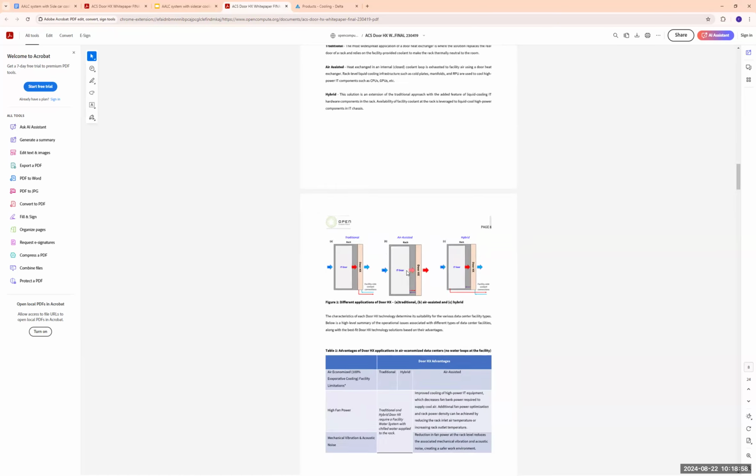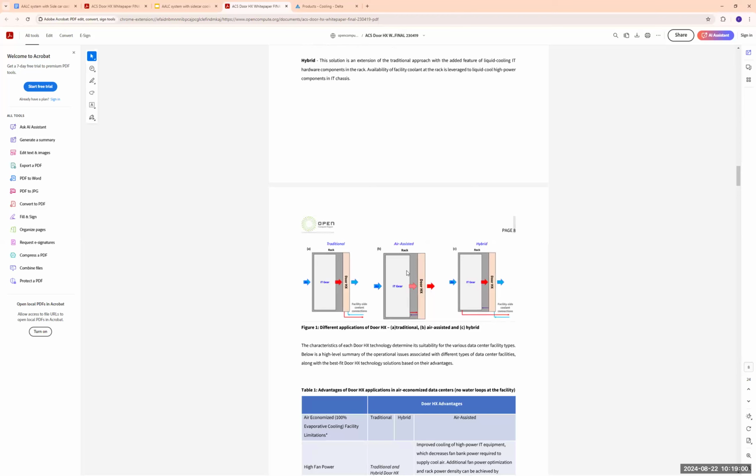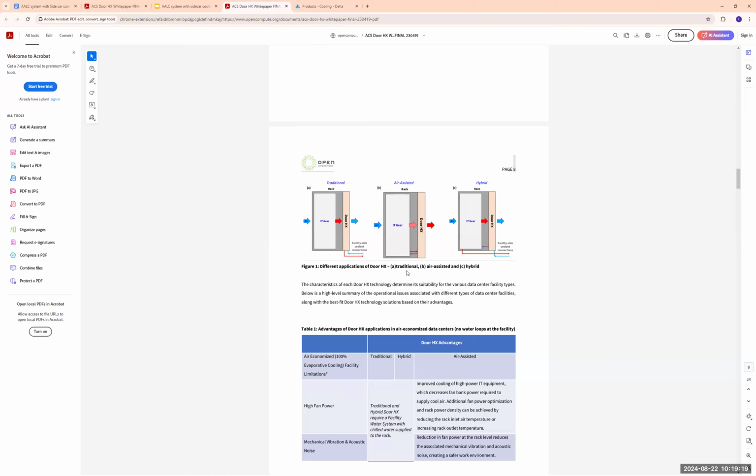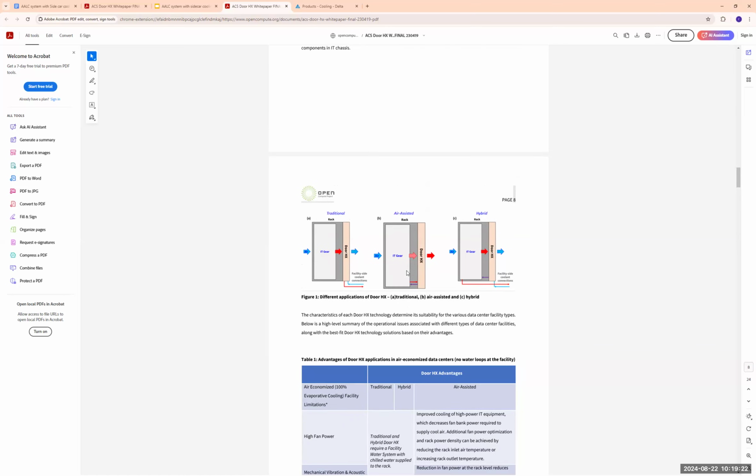Exactly. And another, not a big difference, but important, is the rear door is getting warm air from the IT gear. In the sidecar, you are taking the lowest temperature it's possible to get. And maybe it's only 5 Kelvin. It's not too much, but there is a difference, right? But the percentage of cooling load that's left over from air cooling should be very, very small compared to the liquid cooling. You would expect that maybe 80 or 90% of the total cooling load would be liquid, and just a little bit of the rest would be air.